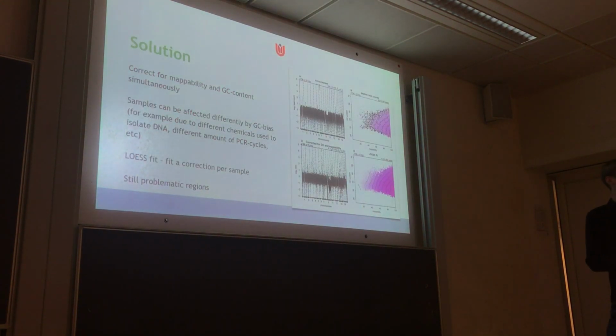Well, it's in fact very easy, because we have the reference genome. We can just calculate the GC content and the mappability for each position in the chromosome, and then see how many reads you'd expect based on those parameters. Are there fewer or more than you'd expect just from random variation? And if you know how many more there are, you just multiply the signal by that number, and you improve the signal. So this is before correction, and this is after correction, and you see that it improves slightly, but there are still a lot of regions that don't work out well.